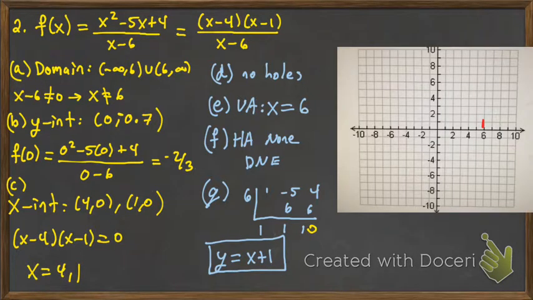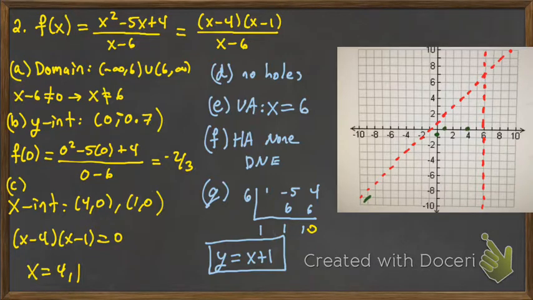Alright, so we have put in an xy plane, and we're going to put in our vertical asymptote of x equals 6 as a dashed line. We will also put in our slant asymptote, or oblique asymptote, as a dotted line. Y-intercept is 1, and then we're going to go up 1 over 1 as our slope. So we're going to go ahead and draw that in. Okay, and we can start putting in our intercepts. About 0 and negative 0.7, we'll put in that y-intercept.